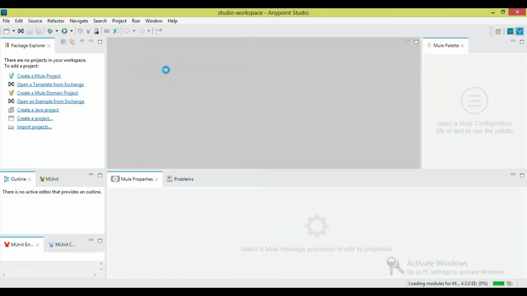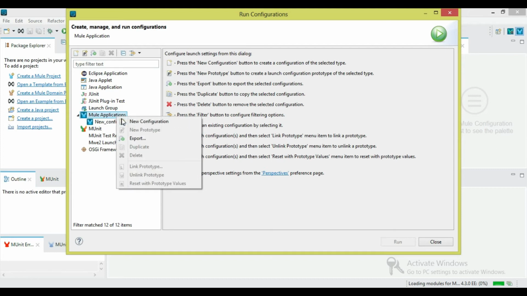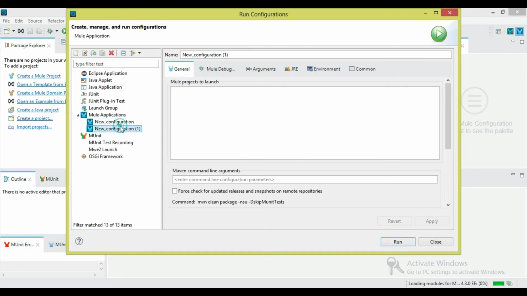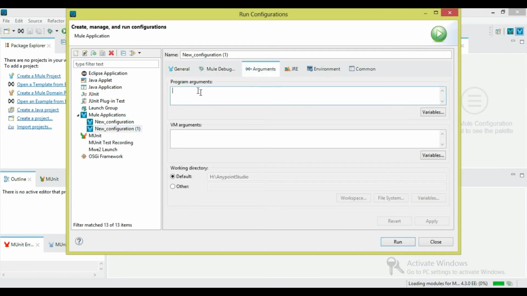Once this is done, let's go to run configurations. These are the configurations which you can pass for each of your Studio Mule apps. First, create a new configuration. As you can see, you can have n number of configurations, and under each configuration you can have more than one Mule app. Here we have different options.